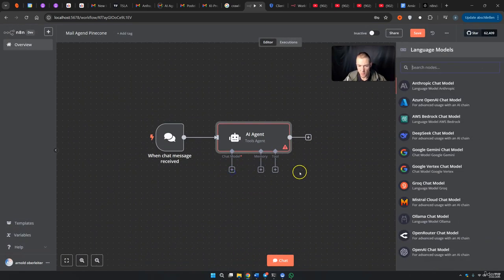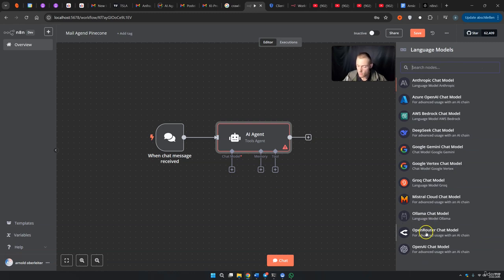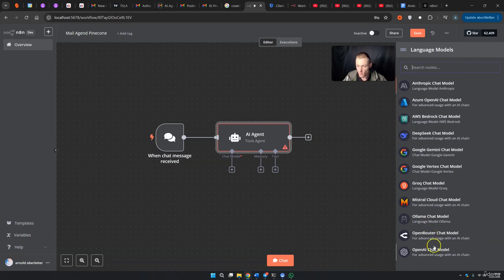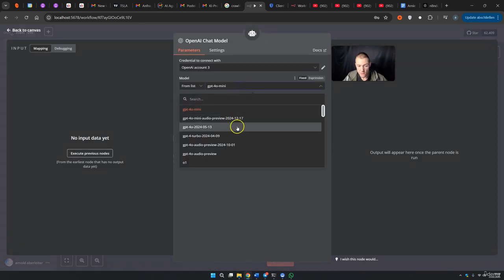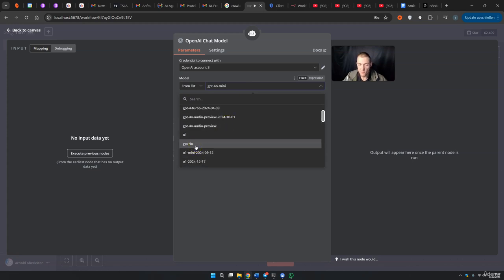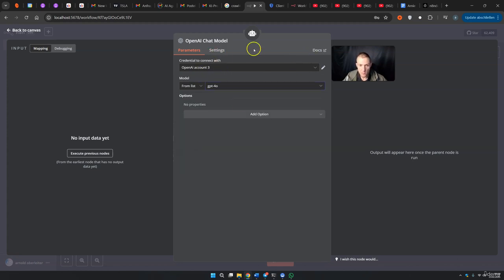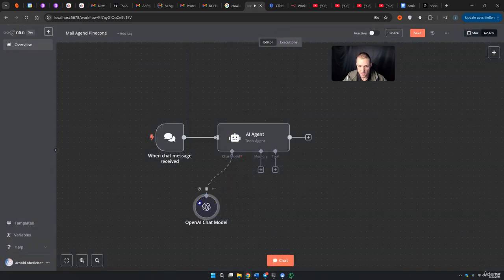Then we need a chat model, so we press plus. I like to do it simple. We always use just simply these OpenAI models because they work. Like, let's be honest, they are the best, at least for these agents, at least right now. I'm sure this can change over time. And I like to use the normal GPT-4 Omni. So we press on Omni, we have connected our OpenAI credentials, of course.